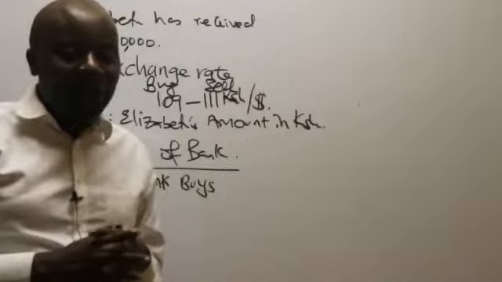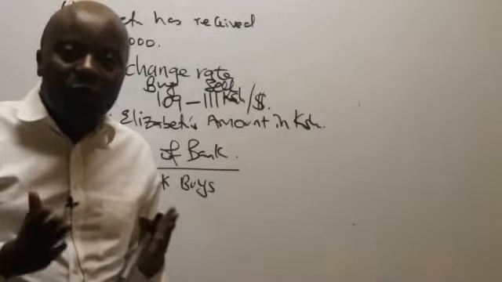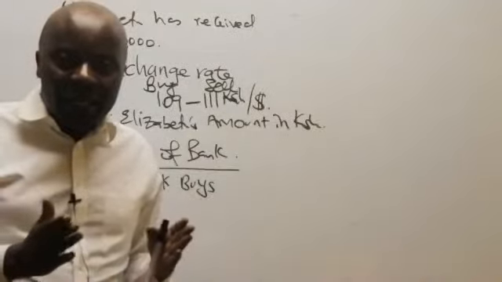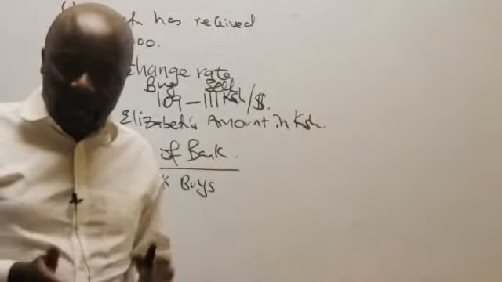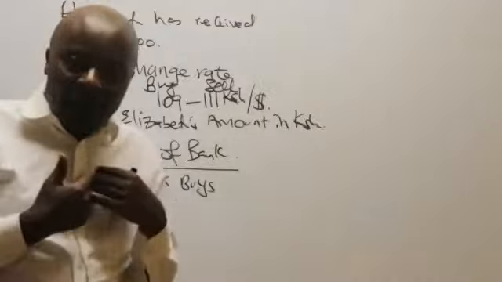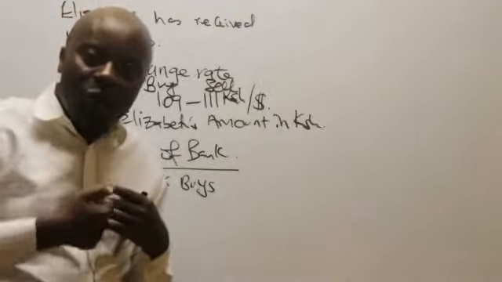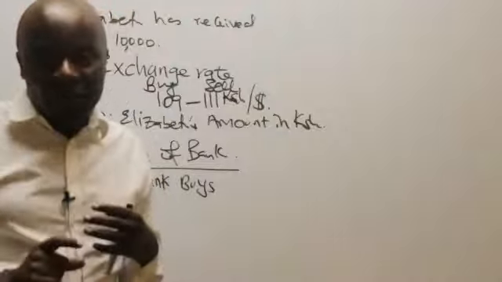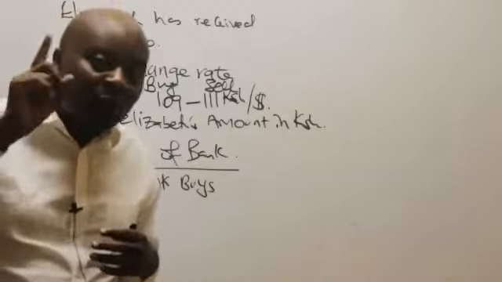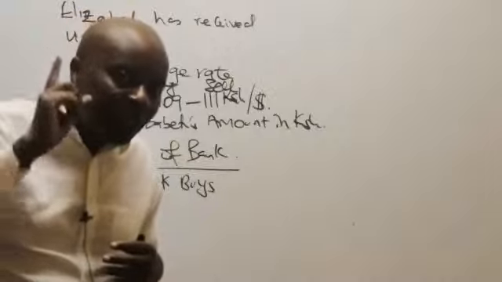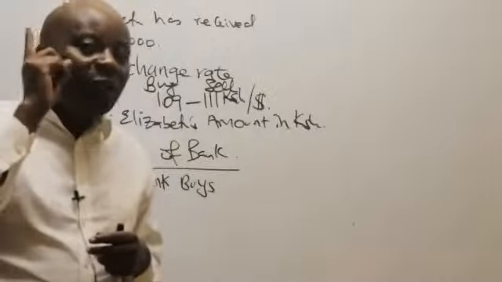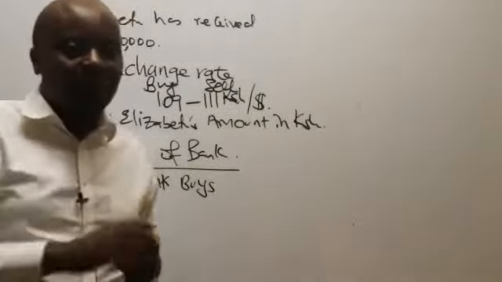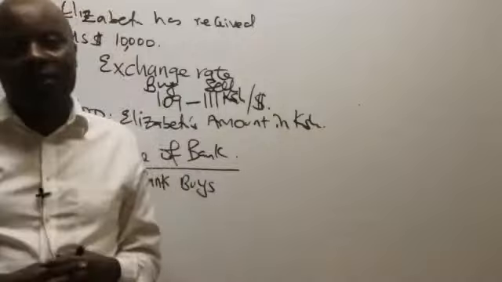No. Because really, what is the tool of trade here? What is being traded? It is the cow. So in this case here, I'm buying the cow. That guy has sold the cow to me. Money is a medium of exchange. So in terms of foreign currency, the cow is the foreign money. The one who has got the foreign good is the one who is selling, who has got something to sell.